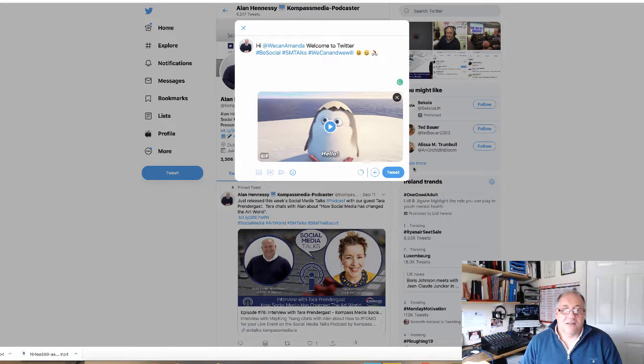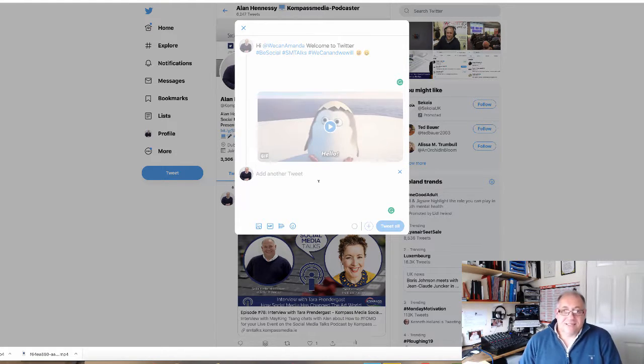Okay, and then you can see here, it'll give you your character reference, it'll give you the amount of characters, it'll keep letting you go and put in as much content as you want, and this will grow up. So if I was to add in more, it gives you up to 240 characters. That's great. Okay, this plus sign here is to add another tweet.